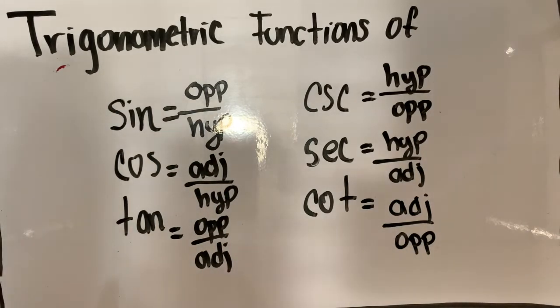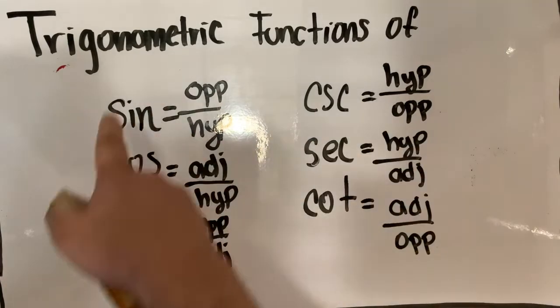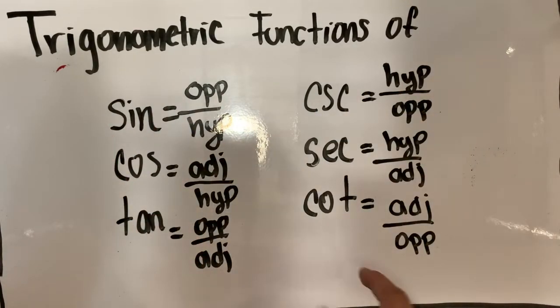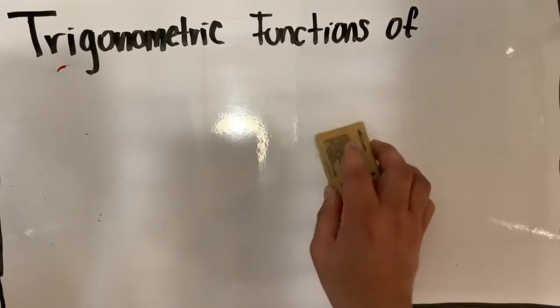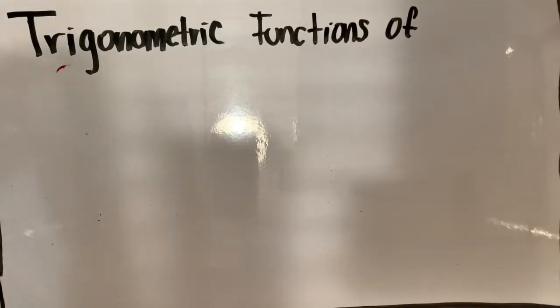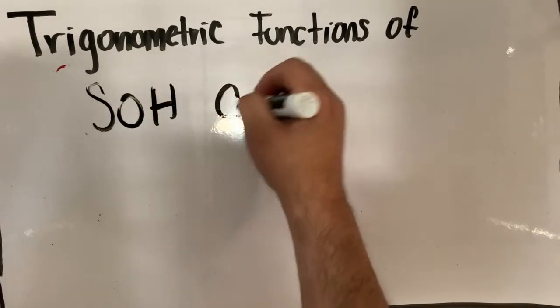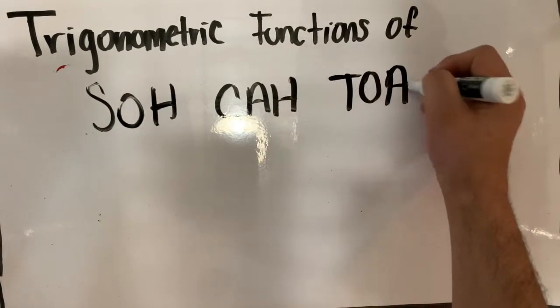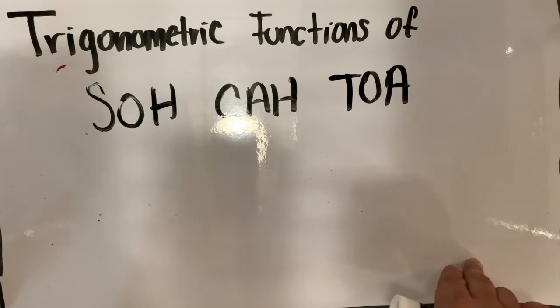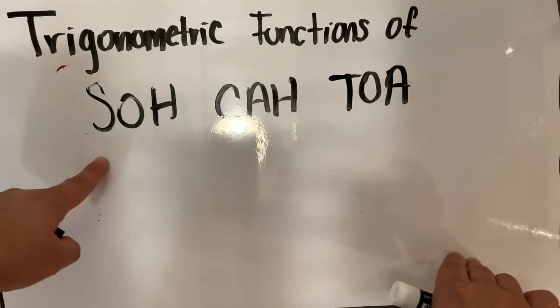I'm going to give you a quick tip to remember all these functions in an easier way. If for you it's difficult to remember all these functions and all these formulas, you can just remember the next word that I'm going to give you. And that word is SOHCAHTOA. Have you heard of SOHCAHTOA? SOHCAHTOA is a very easy way to remember the previous functions that I already taught you.